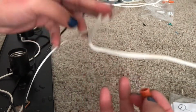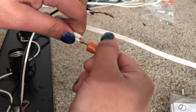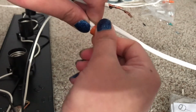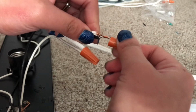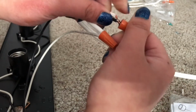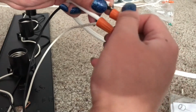What I'm gonna do is that I'm gonna get that. Sorry about the bad lighting, but it's fine. Twist that till you completely cover it. Just like that. There you go. And then do the same thing on the other one. It is important for you guys, before you put it in the wall, to test it out first and see what happens. Hold on, let me just try to make that very nice and secure. Okay, do it again.